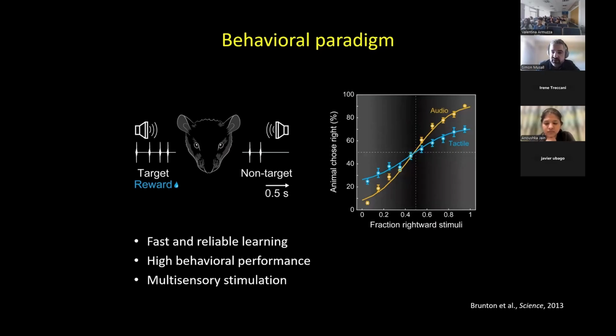So what I'm showing here is an example where we use both auditory and tactile stimulation. And you can see the amount of stimuli that are being presented on the right-hand side on the x-axis. So that's here. And then the amount of times that the animal actually chooses to go to the right as the actual response. So that's shown here on the y-axis. You can see that there's a direct relationship between the amount of stimuli on the right and the chance that the animal will actually choose this as its target. And when you plot it like this, this is called a psychophysical response curve. So it gives you a sense for how well the animals can do this discrimination behavior.